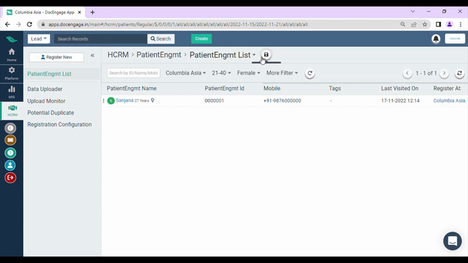I can create a segment if I have multiple patients. I can create the segment, and since it is a static segment, only the list of patients which are there in this particular list will be included. For example, the filters which I have used have shown me only one patient's data. So if I create one segment, only one patient's data will be there for a lifetime in that segment. So this is the static segment.